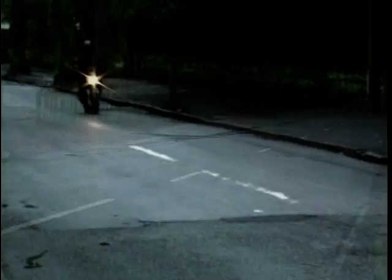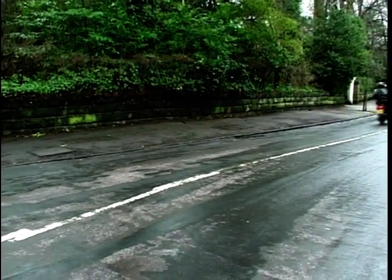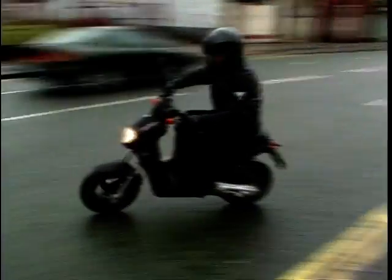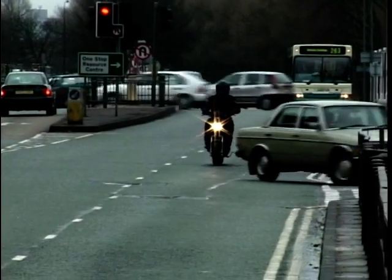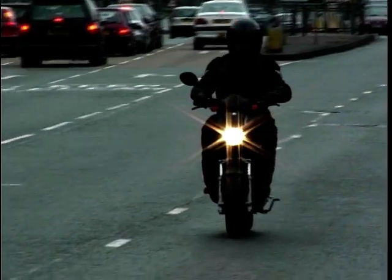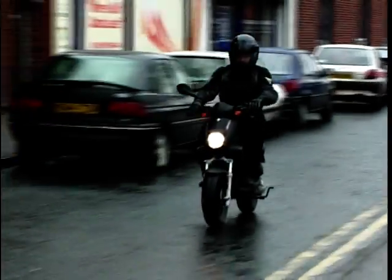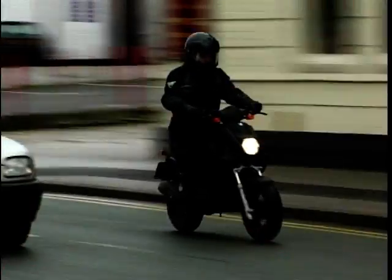As with most of the mopeds that are available nowadays, you've got to consider it has only got 12-inch wheels. It's got nice big fat tyres, mind, but with a 12-inch wheel, even with a fat tyre, you have to consider potholes and lumps in the road, you've got to go around them, because it's not going to ride over those things quite the same as maybe an 18-inch wheel. Now, as this is a 50cc moped, then naturally it will only travel at around 30 mile an hour, which is its restricted speed for the 16-year-old or the provisional licence holder.